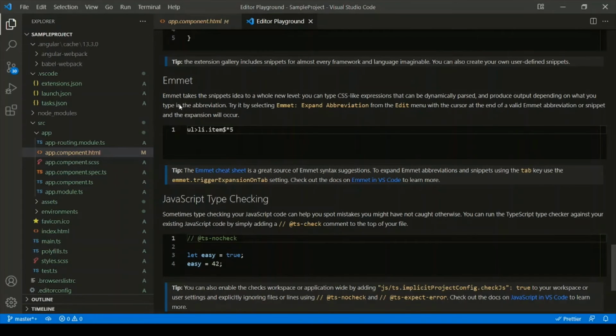The next one is Emmet. Emmet is a useful feature for typing HTML and CSS code. I'll show a few examples here. To use Emmet, we can type the element name, for example, div, and to denote a class name, we can put a dot and type some class name.